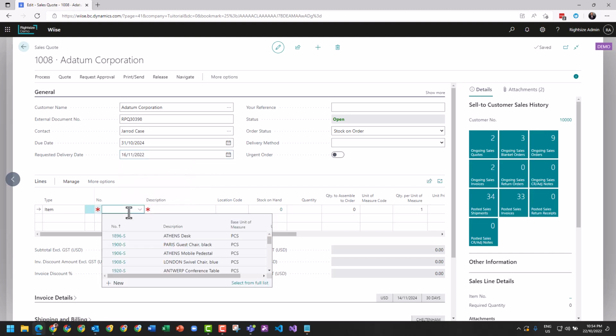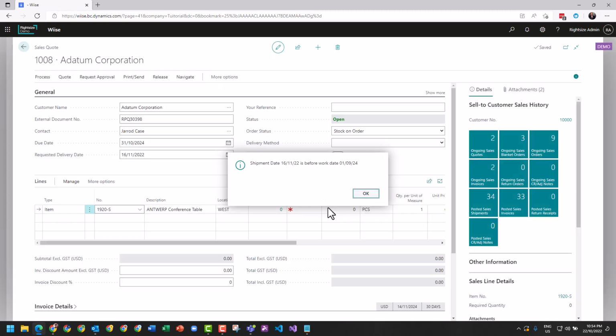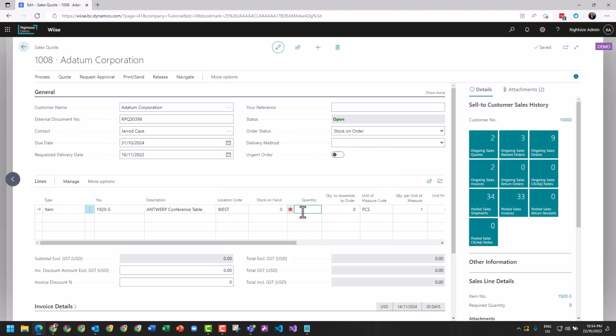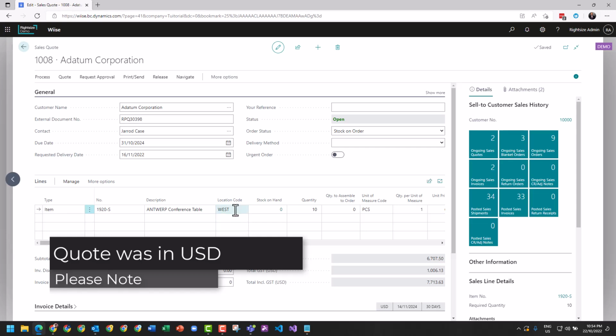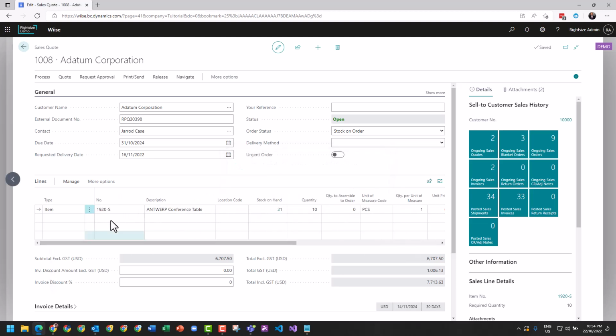I'm going to select a conference table, and they want a quantity of 3 of these. Let's say 10 just to get the figures up. Now the opportunity value has changed. We're not going to use a location on this because we're not running advanced warehousing in this demo. For our reference, this is internal, whereas the external document number is the customer's document.